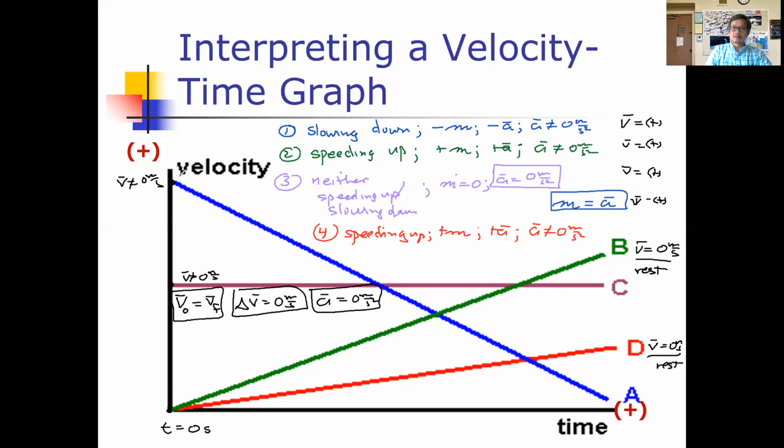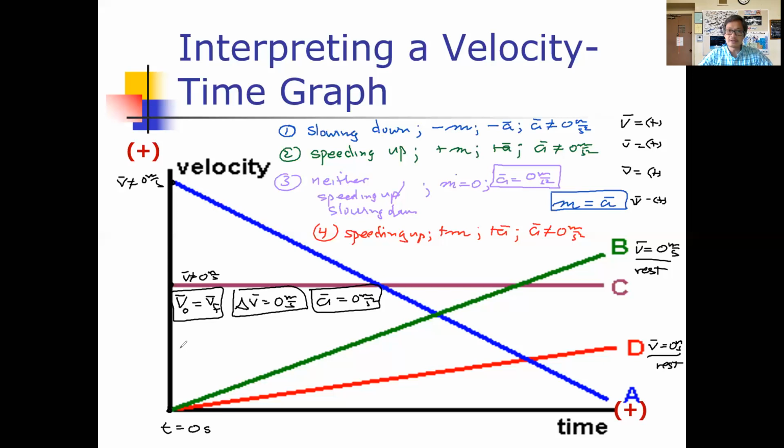So at the very beginning here, we have no indication. We do not know where the objects are located. Could they all be starting at the same place? Yes. Could they be staggered in some place? Yes. They could also be in separate locations completely, and we don't know. All we know is that at a certain moment in time that we call time equals 0, these objects have a certain speed. So the answer to number 5 is that it's undetermined. We do not know who's in front or who's not in front, or their positions, from a velocity-time graph. All right, which leads us to question number 6.